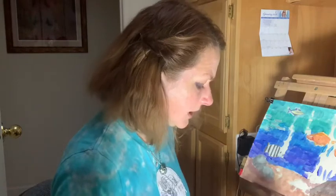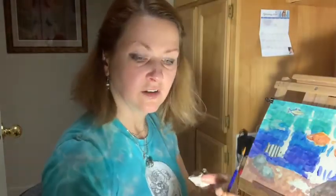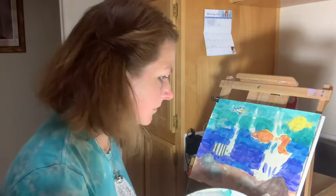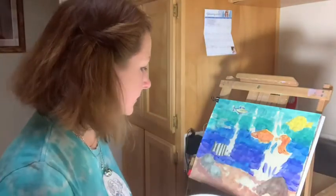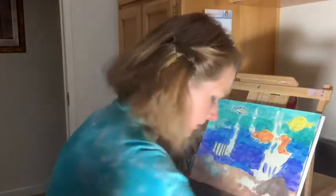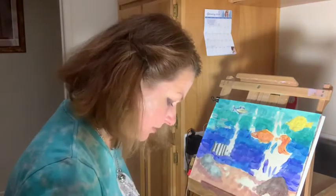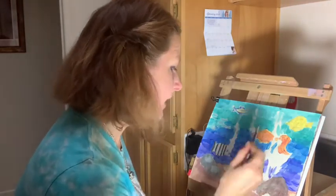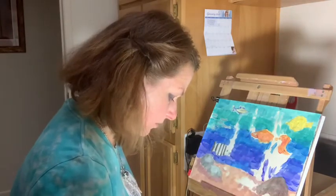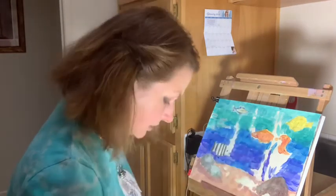I'm still going to use the small brush, but I'm going to use the brush which has this kind of pointy shape, and this is going to help us work with the water. For the water around these bubbles I will still use the same colors I had before for the same spots, because before I do the grass I need to kind of get all the right shapes for it.